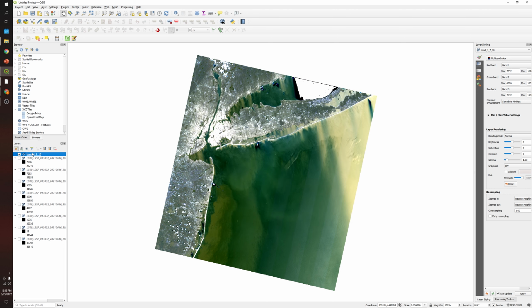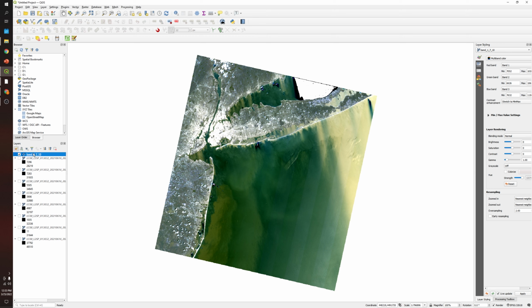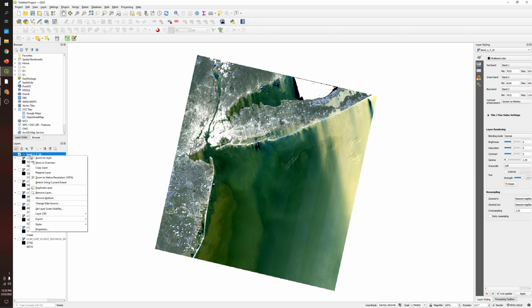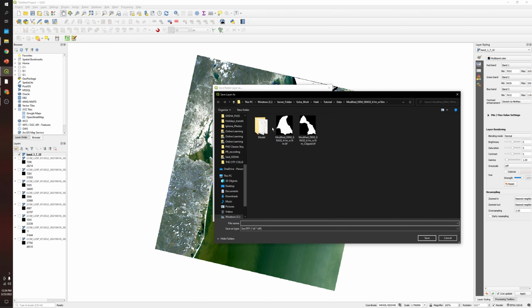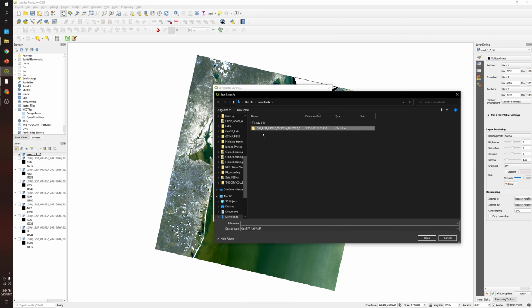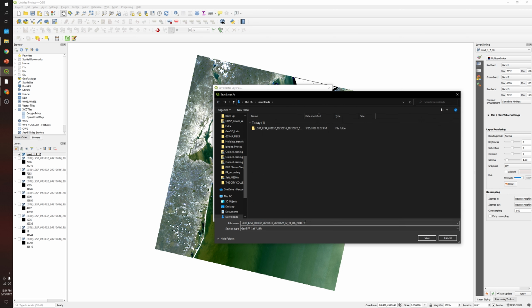So perfect. If we want to save this as a raster, just click properties, click export, save as, and over here we need to select the folder, and again, let's save it here.